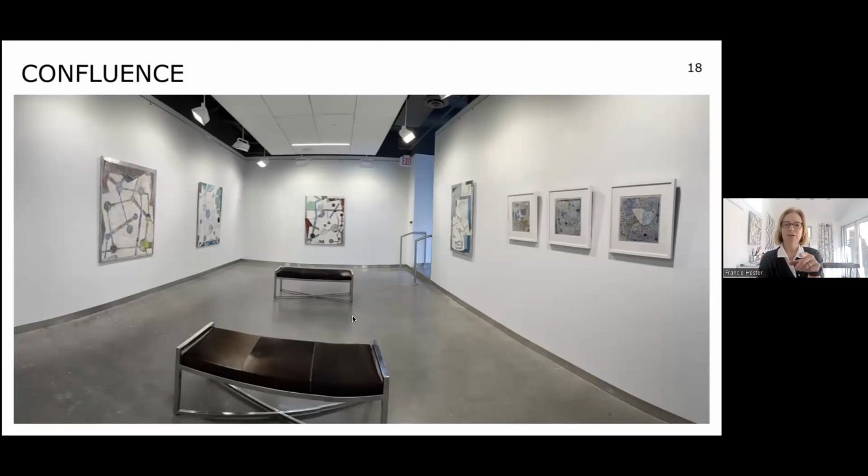In this slide, hopefully you can see how I went from those daily drawings and moved to a larger format. I'm talking about Confluence. I had this sense that we started moving around our patterns and what we were doing. So I created these very animated paintings, with colors and everything, because it's all the excitement of moving and things hitting each other, the paint going one way or the other. And then I put an overlay, like a network, on top of it.